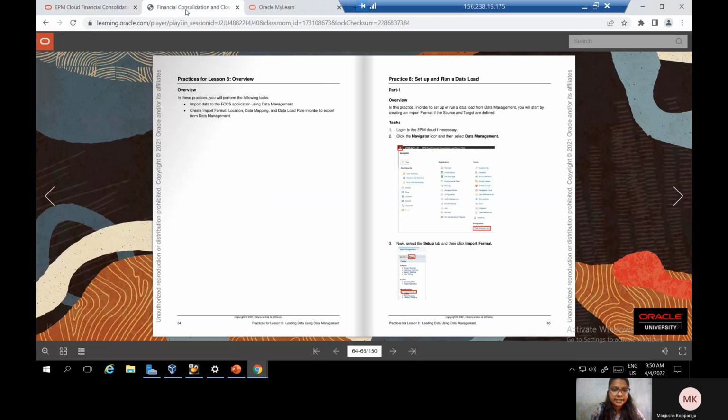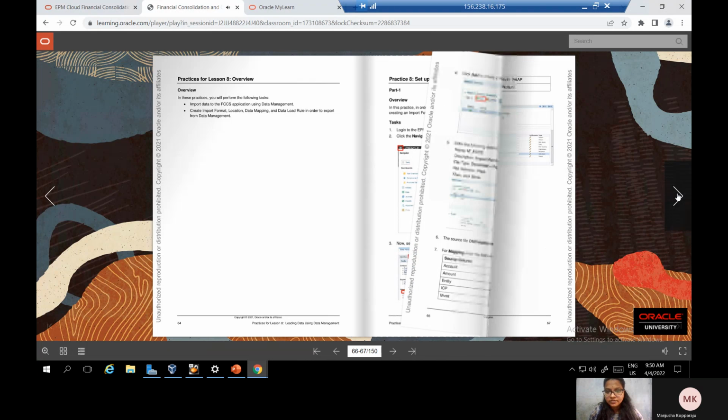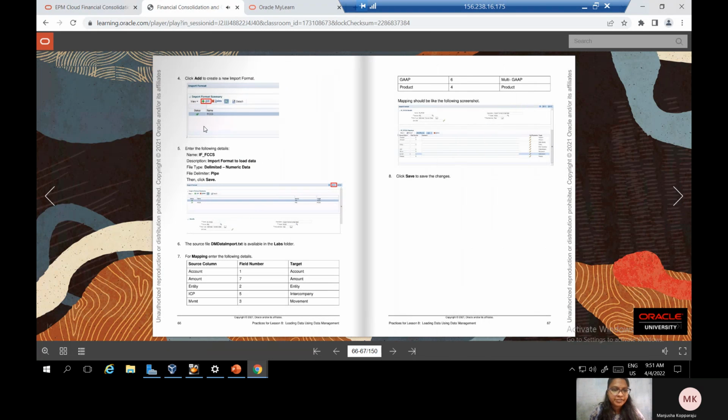Now back to activity guide. After selecting import format, we have to click on add and give the name as IF_FCCS, description as import format to load data, file type as delimited numeric data, and file delimiter as pipe, and then click on save.